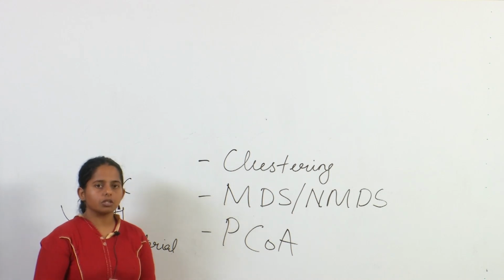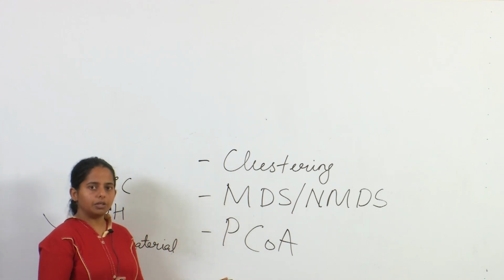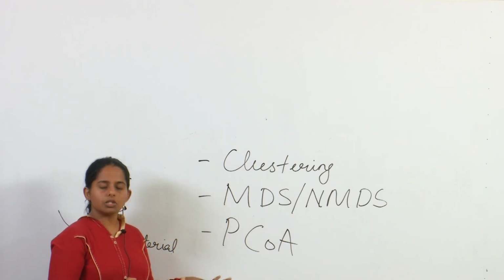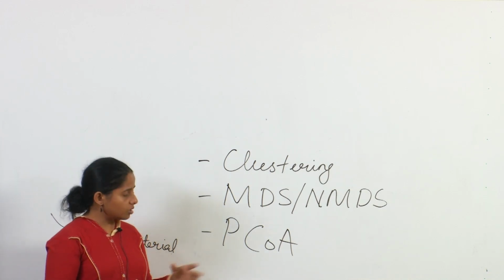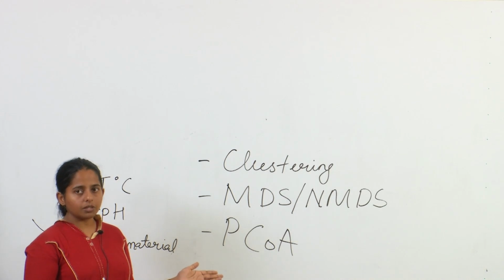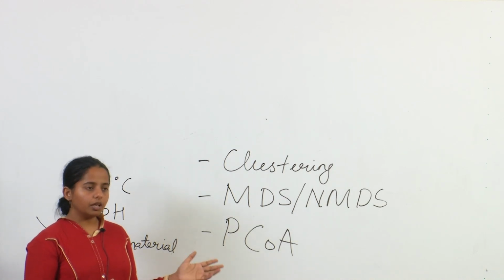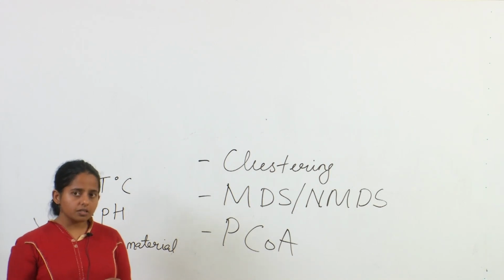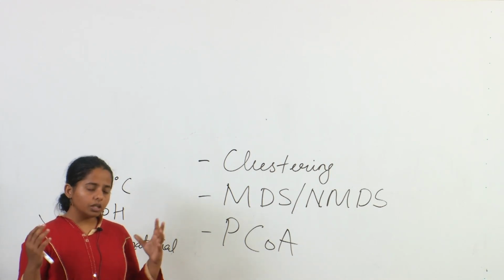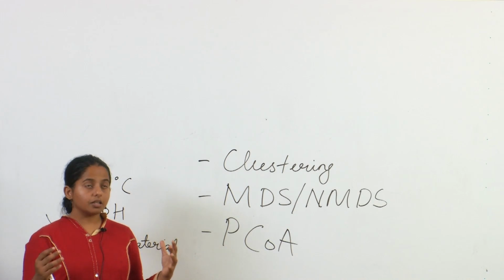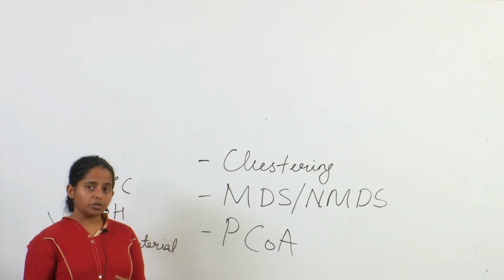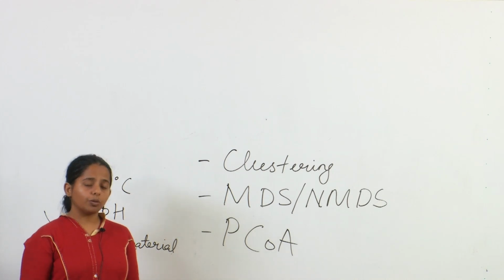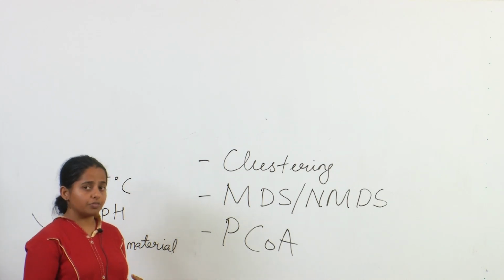PCOA is also currently being used by some research groups in USA to understand the source of microbes. So this is very much like the source apportionment studies done in air pollution, where I know the characteristics or the signatures of different sources in the environment, and I know the composition of air pollutant in the city, and then I can do source apportionment and get an idea of how much pollutant and what kind of pollutant came from different sources.